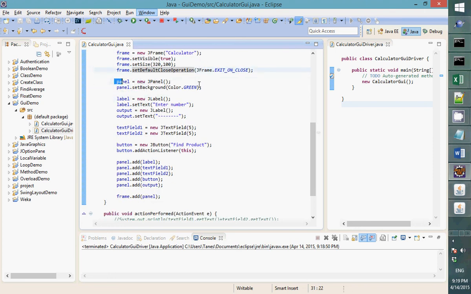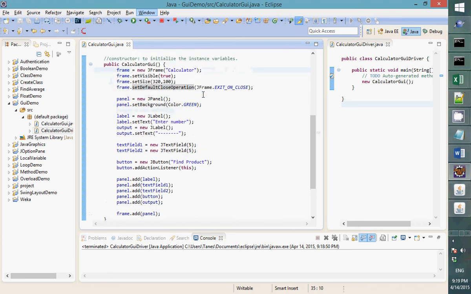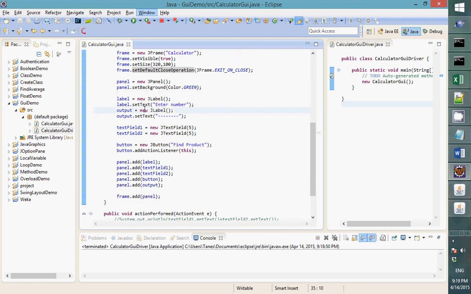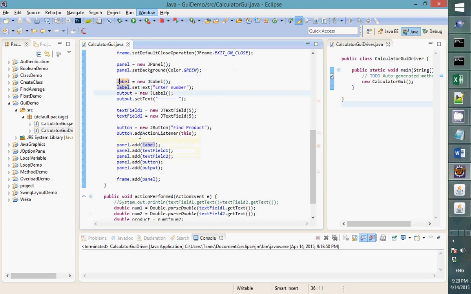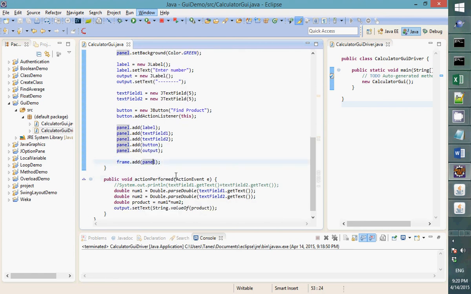Since they're classes, like we used to learn from the previous class exercise, when you do car, you do setters and getters: panel setBackground, label setText, and field. And now we add them: add an action listener to the button, and add the other components to the panel, and the panel to the frame.